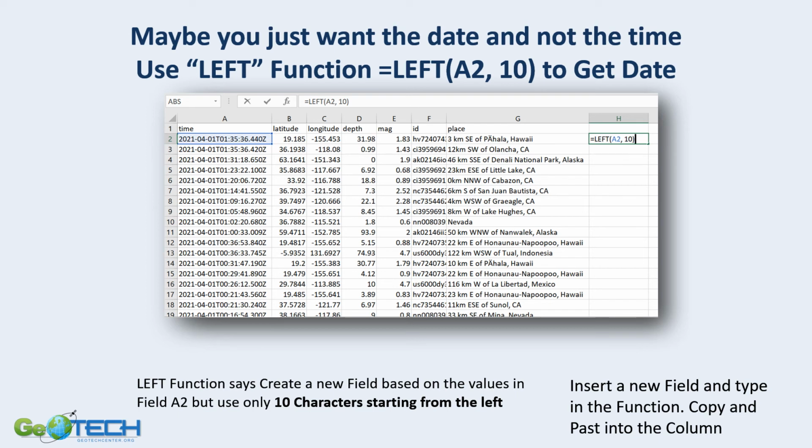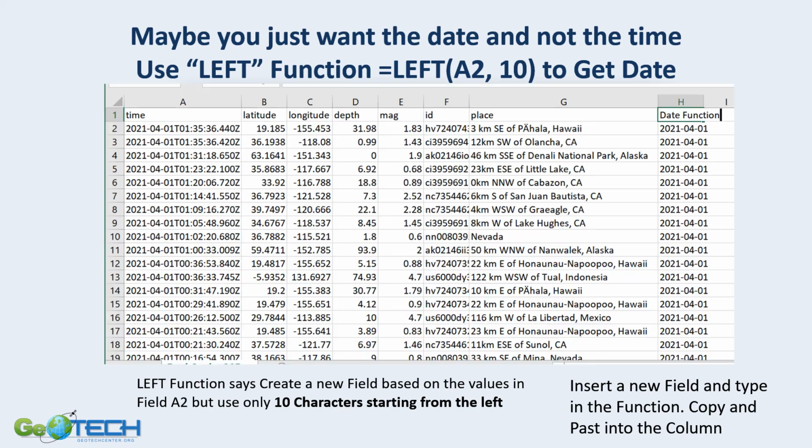So here's the function, equals left paren A2, 10, and I can copy and paste it down into my other fields and end up with the time still remaining. I may want it for some other thing, or I may keep it, but I now have a date function that gives me the date for each of my values.